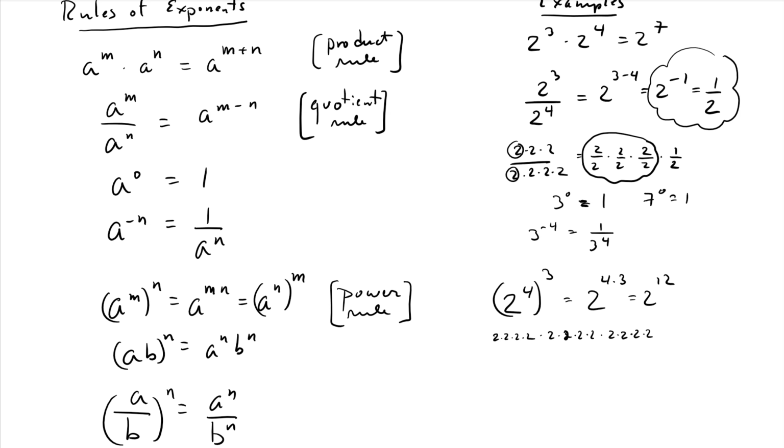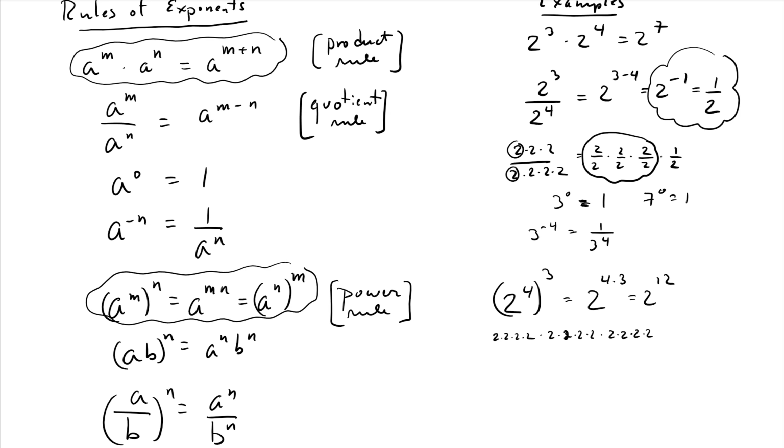So you have to know these two pretty well, right? Sometimes they get confused. This one and this one, the power rule and the product rule. Sometimes people don't know when they add and when they multiply exponents. So make sure you understand this. And of course, this also shows you if you can multiply the other way around, right? 3 times 4, and then you can invert the power rule and write this as 2 to the 3, 2 to the 4. So this is how we see that a to the m to the n, that's the same as a to the n to the m, right? You can actually switch those two around and it doesn't change the result.